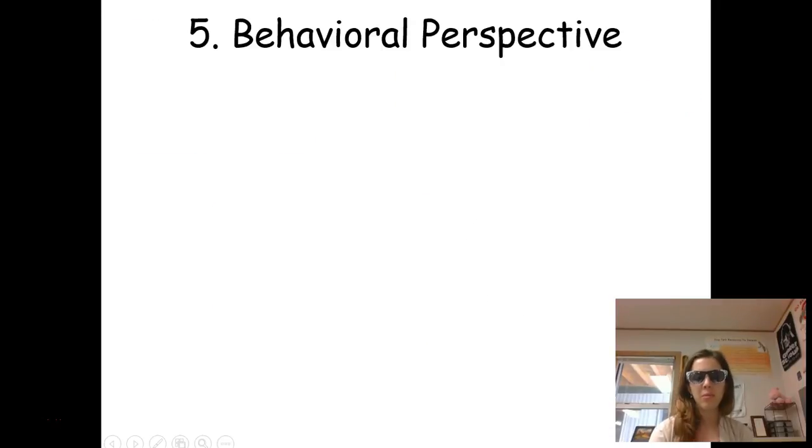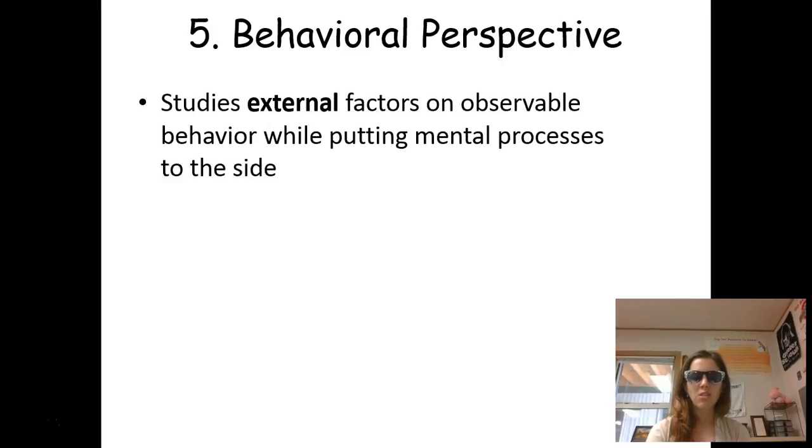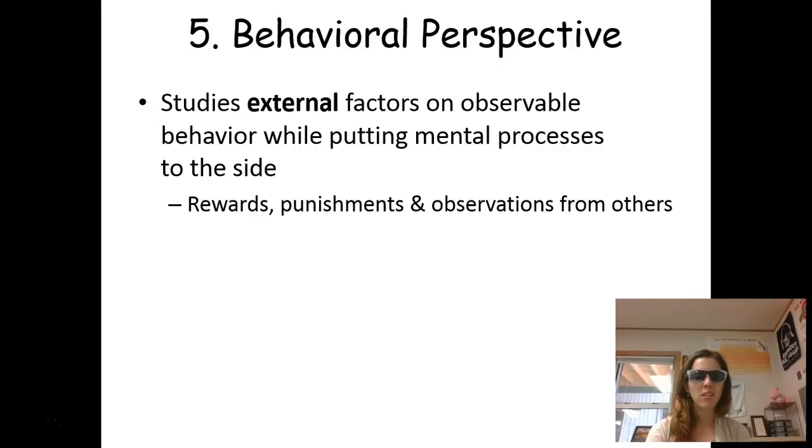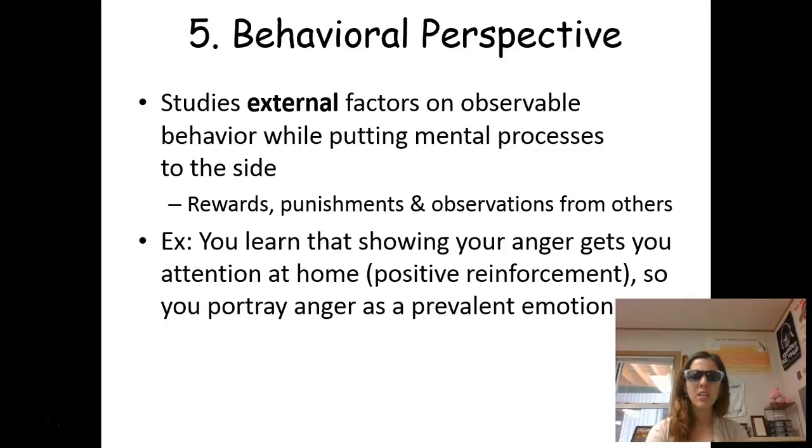The fifth lens is the behavioral perspective, and we talked about this in class, but this comes from the behavioral school of thought. So this type of psychologist only looks at the external push and pull factors that influence your behavior. If you do something, they're not going to ask you what you were thinking when it happened. They're only going to look at what externally influenced that behavior. So this includes rewards and punishment, watching others and mimicking their behavior. An example is, sometimes in school you'll have kids who disrupt the class all the time and it's super annoying. Well, a lot of times those kids really just want attention, and every time the teacher goes over there, that's positive reinforcement. It's a reward, so their behavior continues.